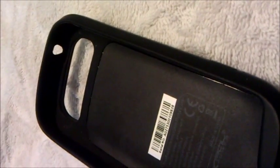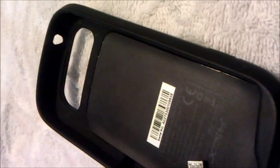Now, the major thing that I liked about this is it's a silicone case. The reason why I'm bringing that up is many people that get the hard cases experience problems at one point or another. And if you've gotten cell phone or silicone cases before and haven't gotten hard cases and are trying to figure out if you want to get a hard case, this is pretty much the most important information on here.